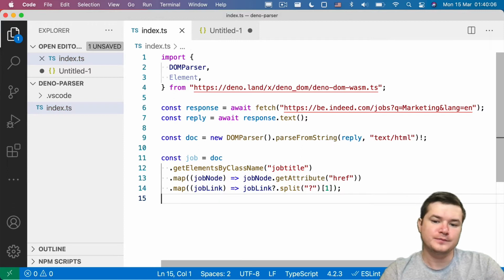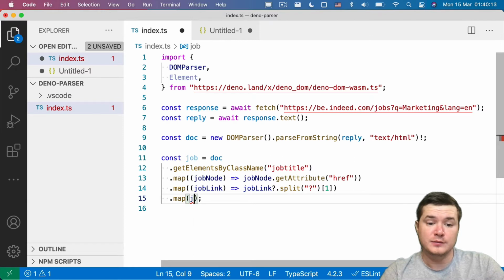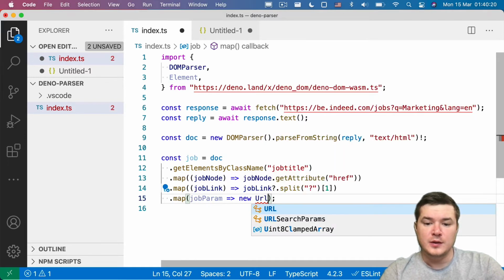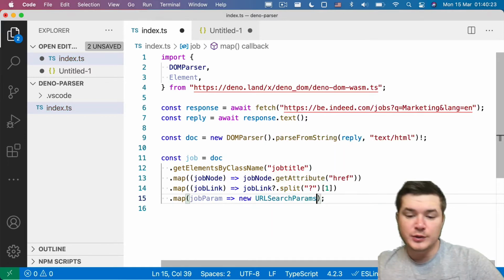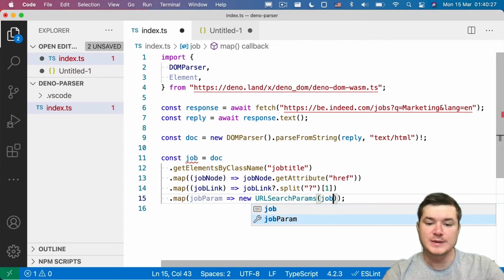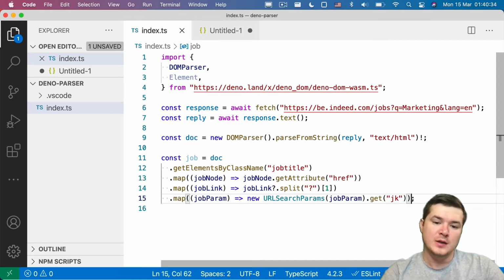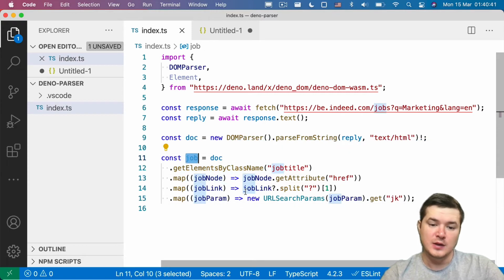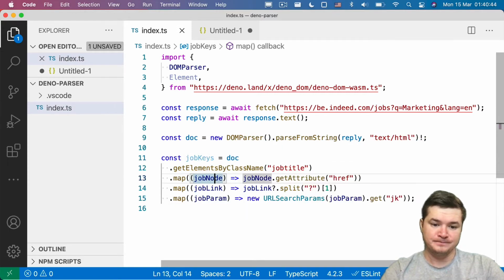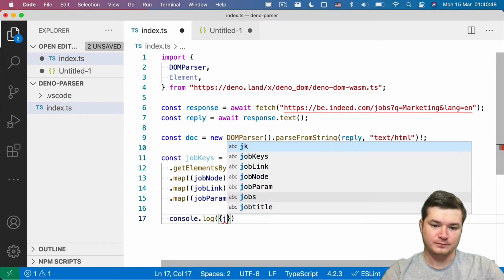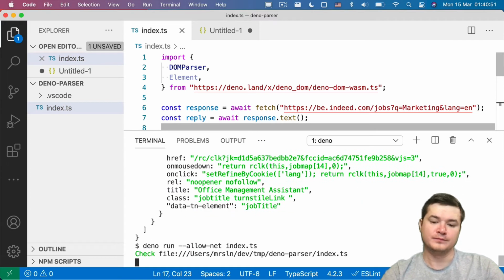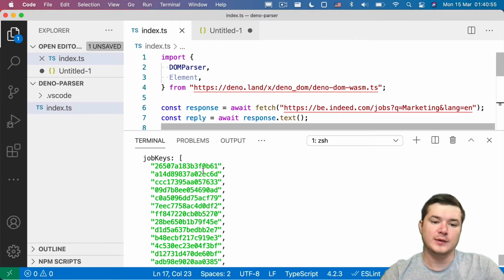After that, we can map over the job params, and use this new URLSearchParams class to parse the params and get the job key. So now we have a job key. We should have job keys. It should be in array. Let's actually test it. Looks like we do get some job keys.